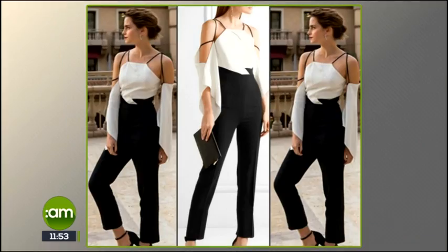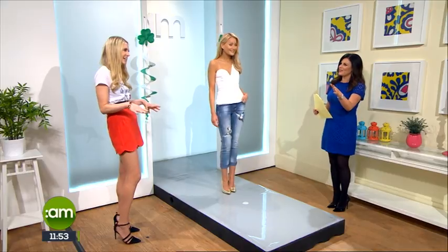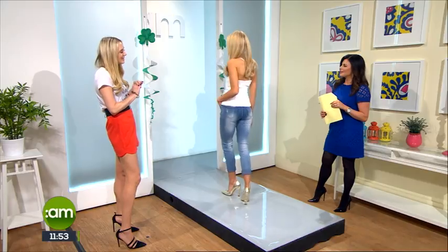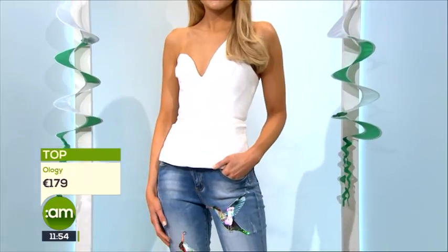Okay, now when we're talking about shapes, let's look at our final graphic here with Emma, because really and truly, this is unique. I love this. This is cool, and while she's sticking to a color palette that she's comfortable with, she's pushing the boat out in terms of her shapes. So we're not copying the exact look here. Well, we can't, because I think we'd be into serious dollar if we were to go down the designer route. She has expensive taste, but this top is a really good example of the kind of shapes that Emma Watson likes. This is by a brand called Cameo. This full look is from Ology Boutique in Malahide. I love this top. It is a little bit more expensive, €179.